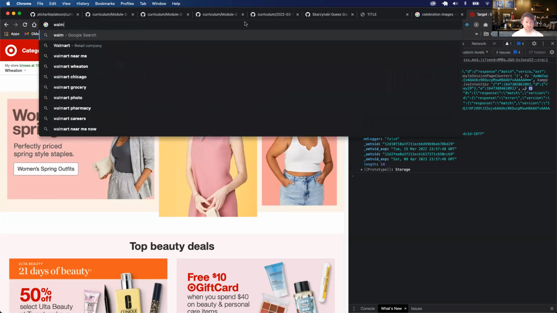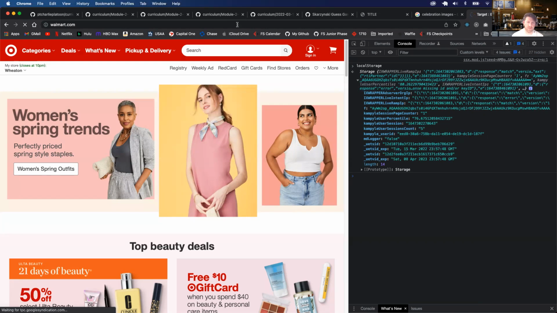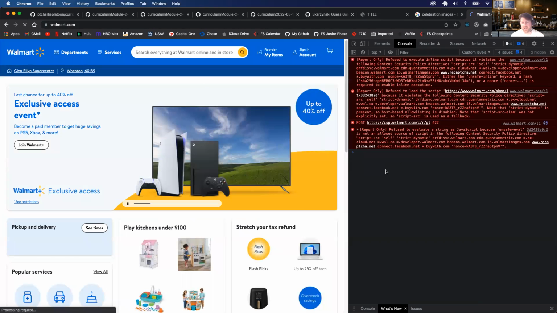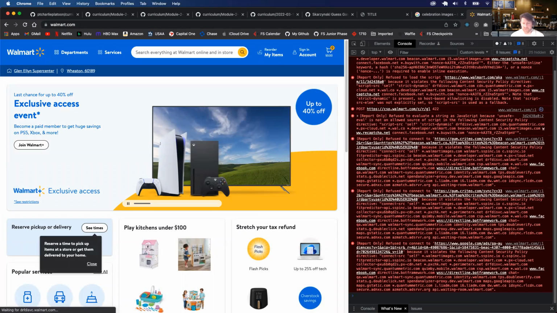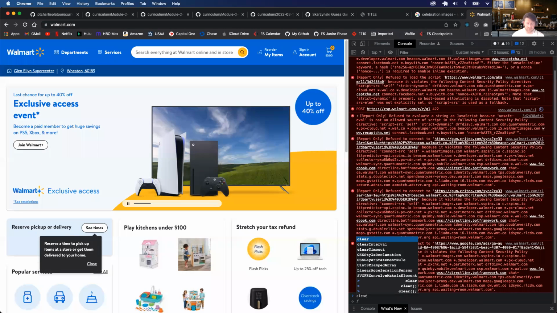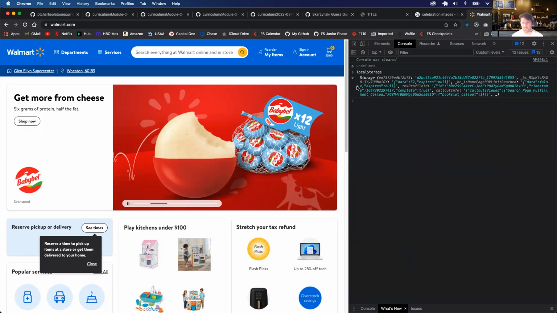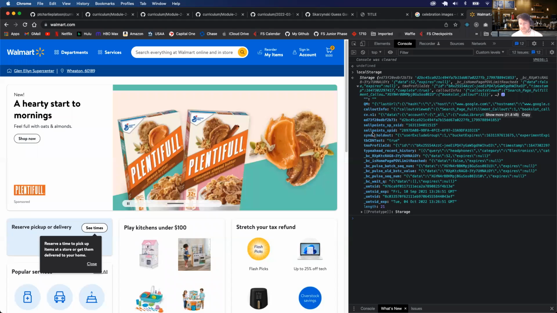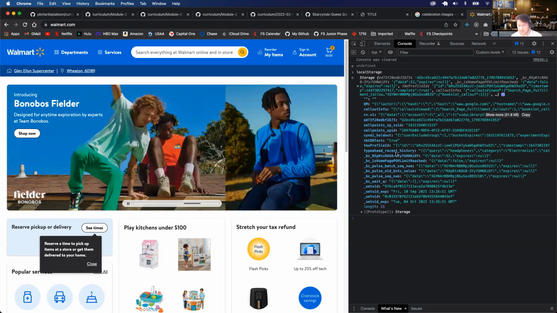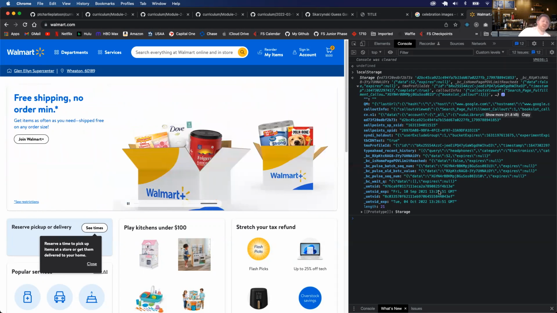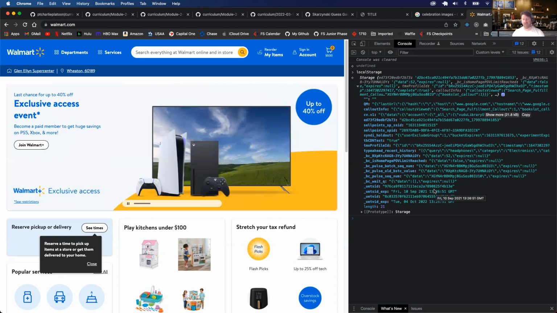So yeah, that's just one. Let's see what Walmart tracks. If you're kind of eerie, like, oh my God, these websites track a lot. Yeah, this is actually tracking you. So Walmart, sell points, I don't even know what a lot of CDN tests are, but all this stuff. This is how Walmart, all these applications, all these websites, all these companies track you when you're visiting their website.